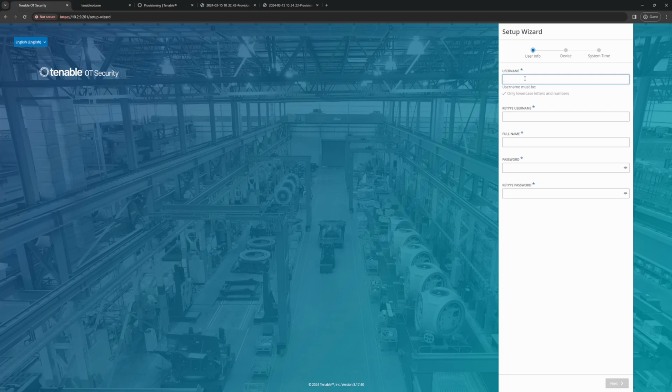So I'm going to do something like OT admin so I know the difference in the users that I'm using here. And the reason I like to make this a different username than what I do in the back end is so that I know when I go through my policies of updating my passwords that I realize these are two separate accounts. One's for the application, one's for the operating system. And sometimes that'll help, like when we're going through that, to make sure that both of those are changing on a regular basis.